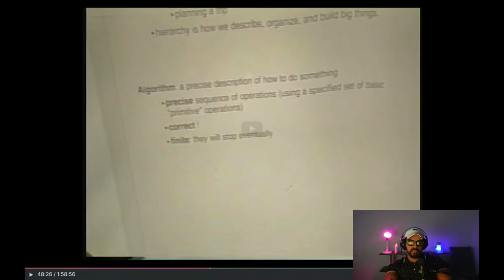Precise meaning what? A sequence. Hold on, let me get right. Y'all. A sequence of operations.